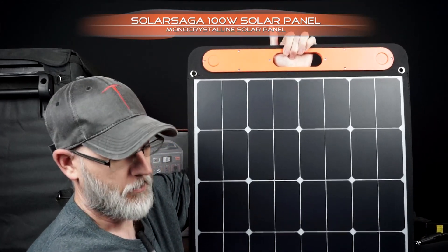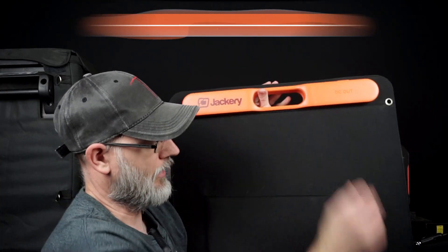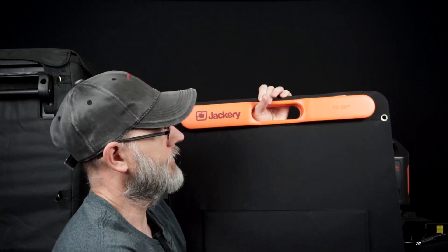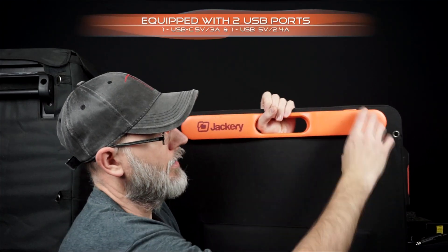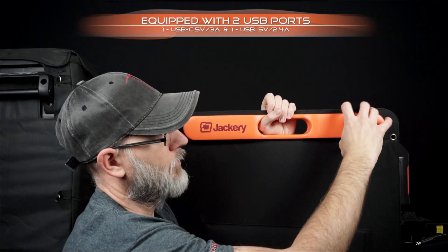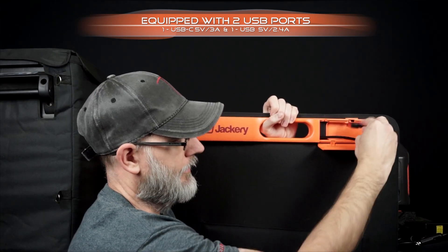What they've done is there's a handle up here, and if you can see, it's magnetic — so it's all one piece. That way you don't have to carry around multiple panels. You actually have your output up here with an LED indicator, and then to get to your charging cable, you just fold this down. This is your DC out, and this is the cable you're going to plug in.